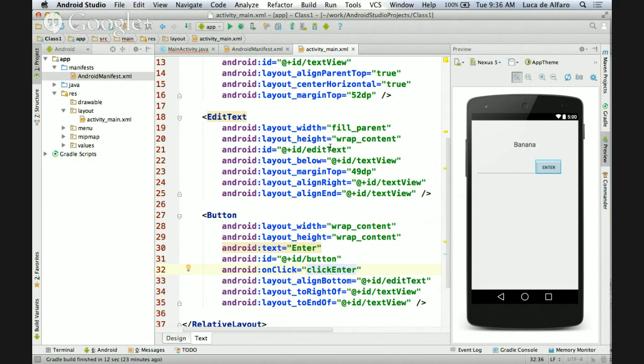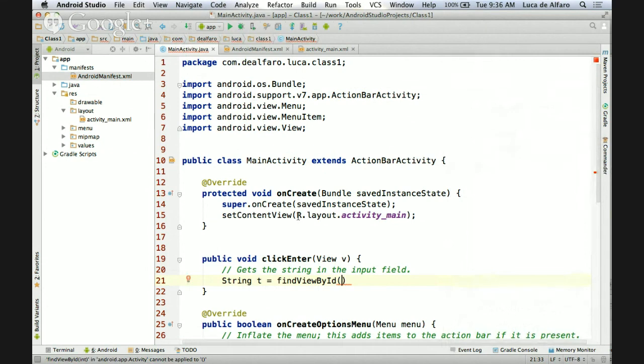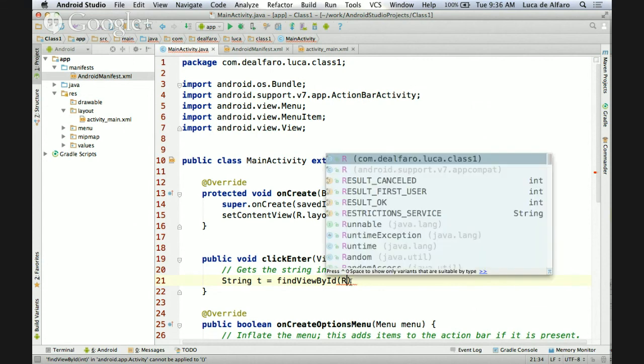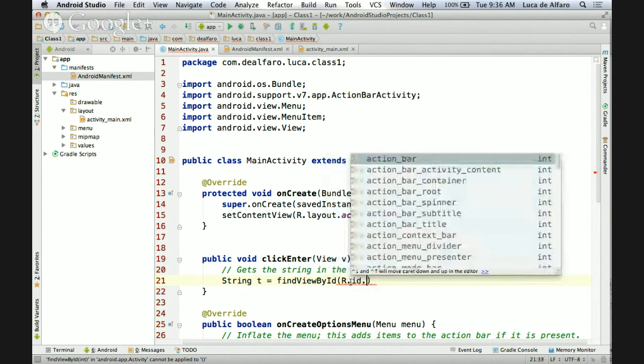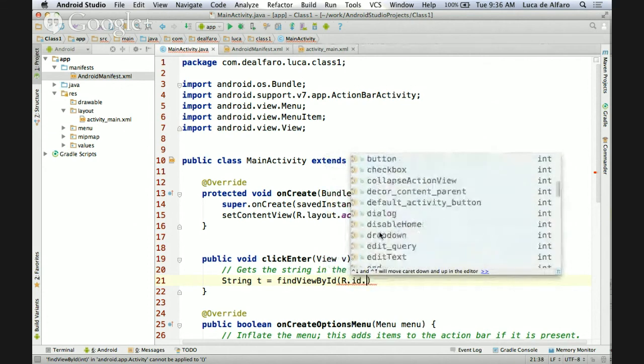Okay? So it is the same, actually, if you looked at the code here. You set content view to R.layout.activity_main. This is an integer, okay, that refers to that XML file. So things have these integers as shorthand nicknames, whatever the reason might be. But so here, instead of quoting the name, I have to say R.id dot, and then there is this edit view that will be defined somewhere.